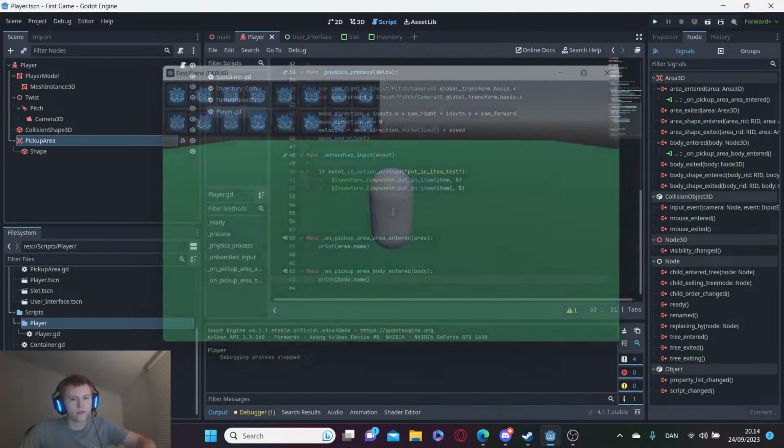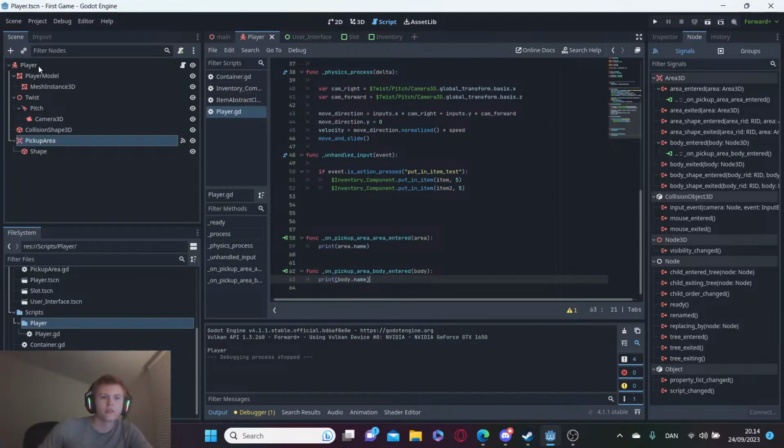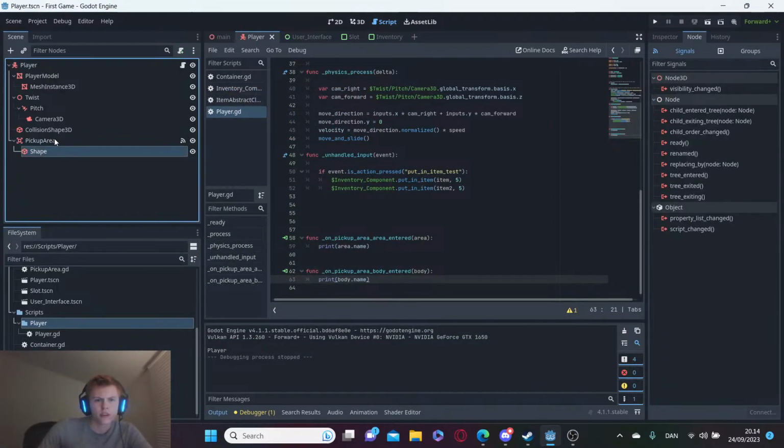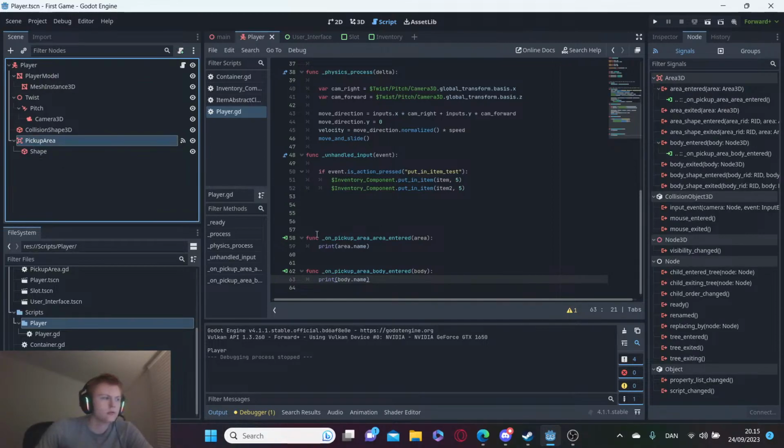Okay, so I need to use the body when this happens, at least. So what counts as a body? Physics body 3D. Okay, so character body, rigid body, static body. Okay, so all these bodies count.